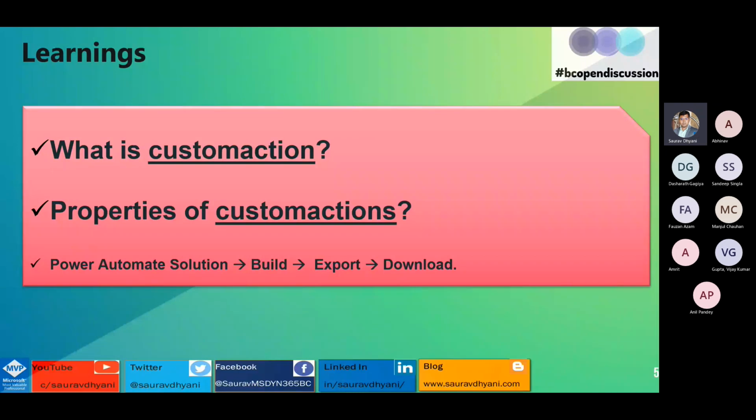You define a custom action, which you can define on a page or on a page extension. And then in your Power Automate, you build the solution, you export it, you download it, and then you ship it or send it to your customers. So it's published. Let's move next.